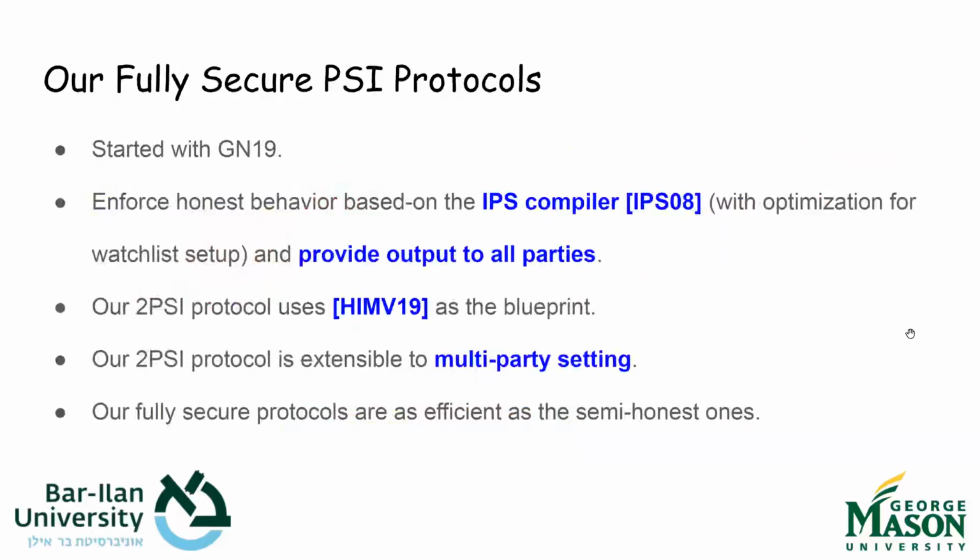In this work, we give a yes answer to the previous question by providing new fully secure PSI protocols. Our protocols are secure against malicious adversaries and provide output to all parties. Our protocols start with GN19, and in order to achieve fully secure PSI protocols, we use the IPS compiler. Our two-party protocol uses Leviosa as the blueprint, and it is extensible to multi-party settings.